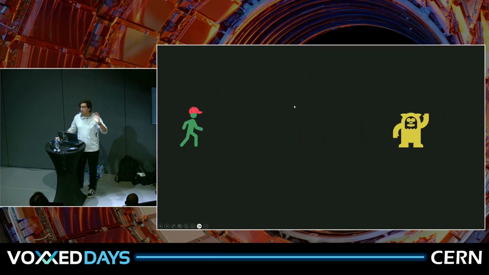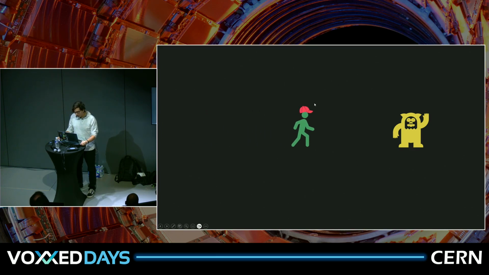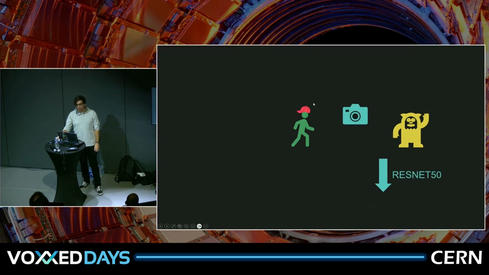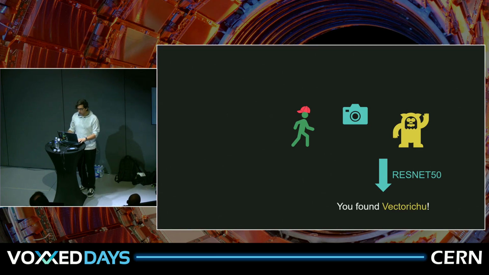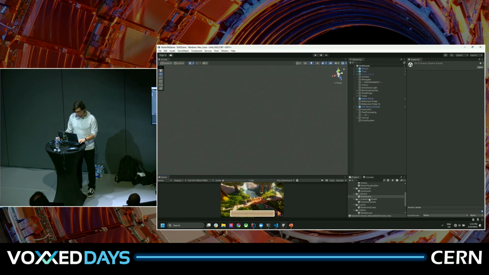So we're going to remake it, with a fear of getting sued by Nintendo. We have Ash, who flips his cap when he sees a Pokemon, and then we're going to take a picture of that Pokemon, which will be vectorized using a ResNet 50 model, and hopefully we find the Pokemon we're looking at.